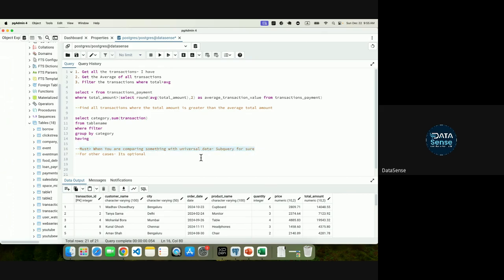We will see more questions and whether they can be solved using a subquery. Just keep this line in mind: am I asking something with the universal data or not? Then let's see a few more questions, and you tell me. So please participate. Tell me whether it can be solved using a subquery or not, and how we are going to approach this. Let's move forward with the next question.